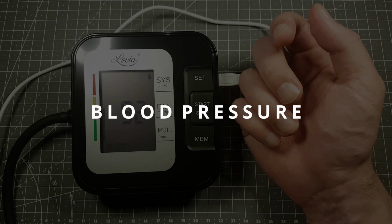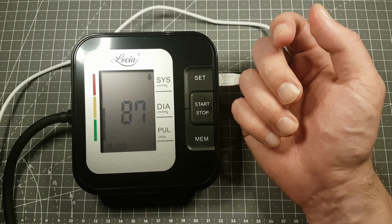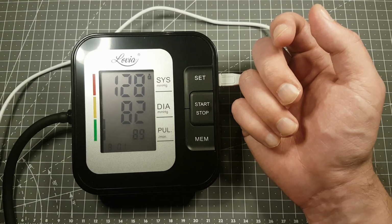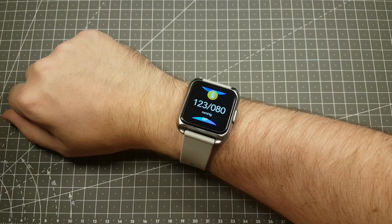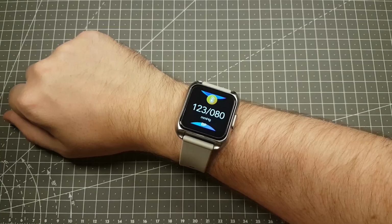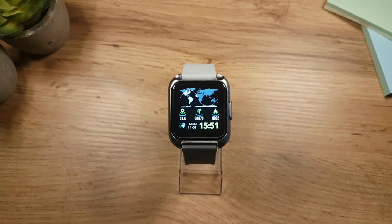In the last test, I'm testing blood pressure. In this test, I'm using a medically approved digital upper arm blood pressure monitor against the watch. The blood pressure monitor shows 128/80, while the watch shows 123/80. And with this, I'm done with all of my tests.